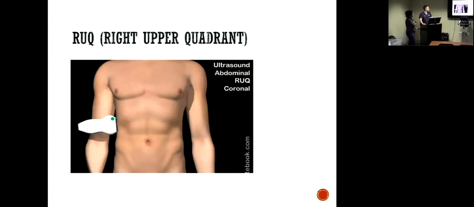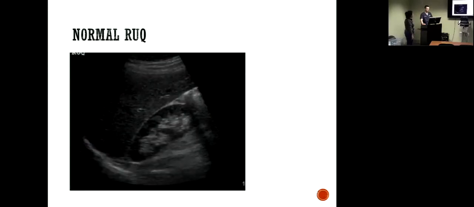So this is our right upper quadrant view here. Patient's laying down, you're basically right out here looking for the liver kidney view. So this is basically what we're looking for. In ultrasound, muscle is kind of gray. Really, really white is usually bone. But anything black is fluid. Again, we don't know if that's blood, ascites, urine, but dark black is fluid. So it's tough on a static image to really differentiate, but we'll go into some practice.